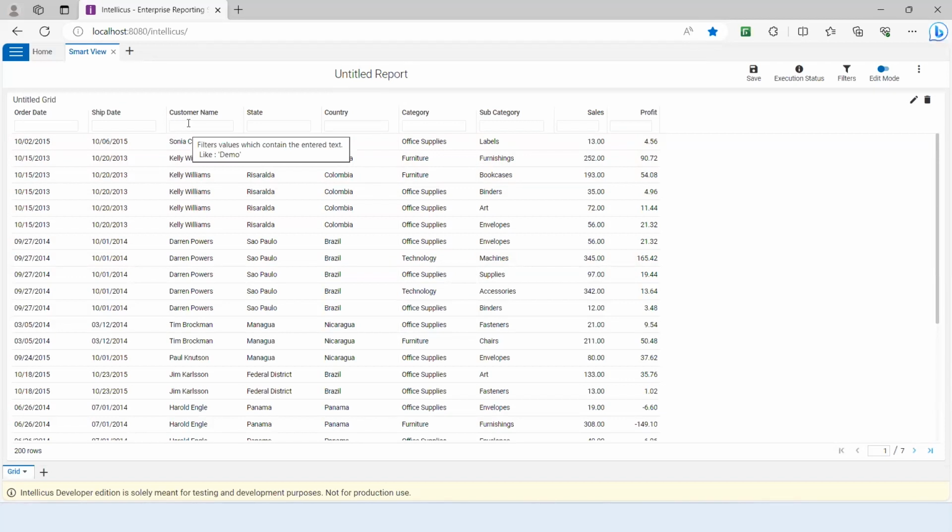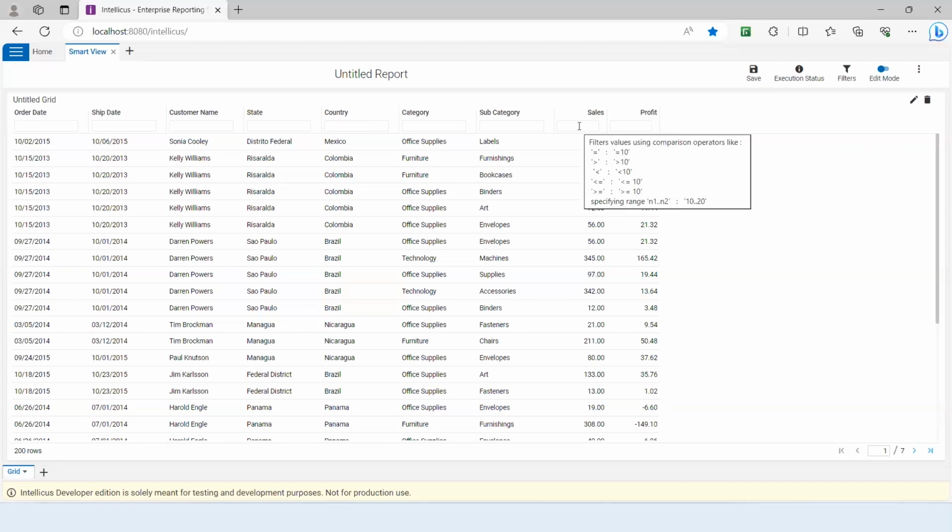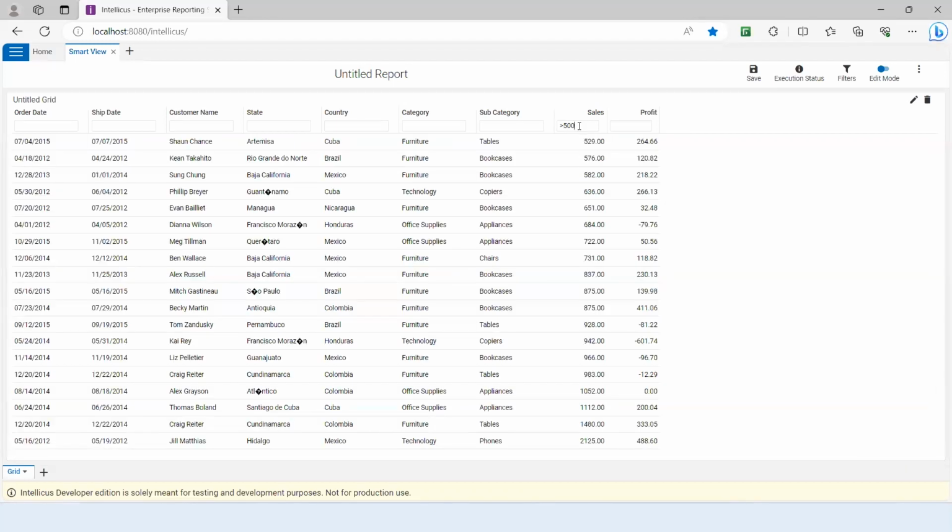So this is for the dimension value especially. What if I have the sales values or the measurable or aggregated values? For those particular measures, it will also educate you how you can filter out your data. For example, I only want to see the data where the sales values are greater than 500. So I can directly write here and it will filter out where the sales values are greater than 500, and it will show me only those data which met the conditions which I have applied here.